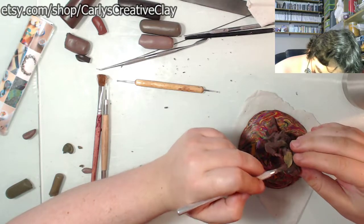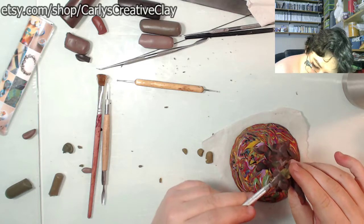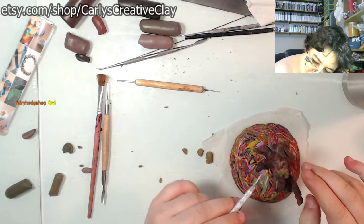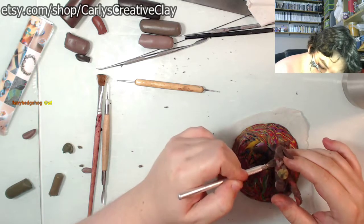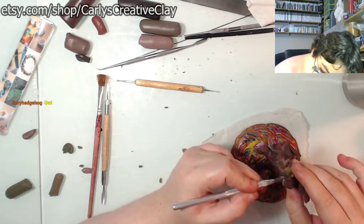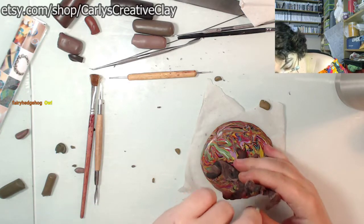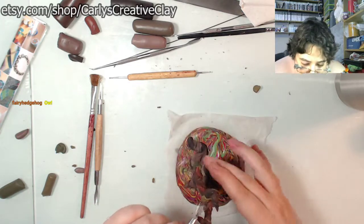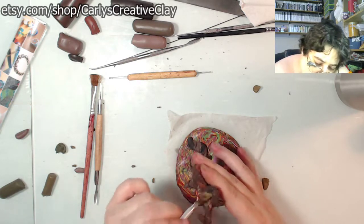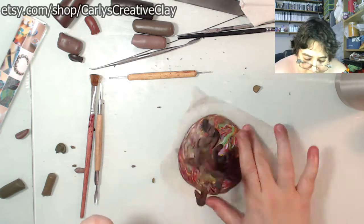Just stabbing it in, and it's one of the things I had to learn very, very early on, because I was rubbish when I first started at this, was paying attention to how much pressure I'm using on the hand that I'm holding the clay with, not just the hand where the tool is. It's easy to end up consumed with one hand and not notice that you're crushing the rest of your work and smudging it, and you have to go over everything you just did.